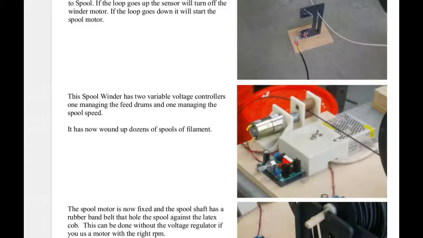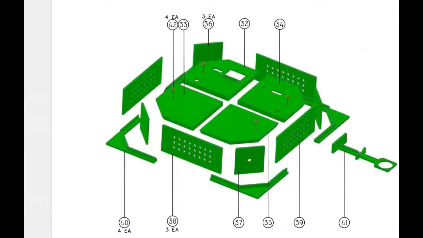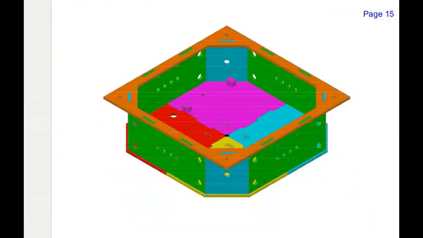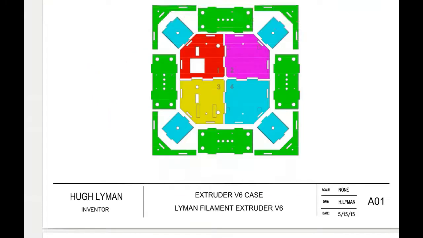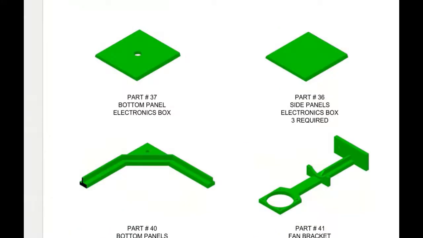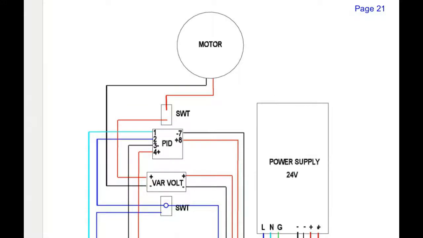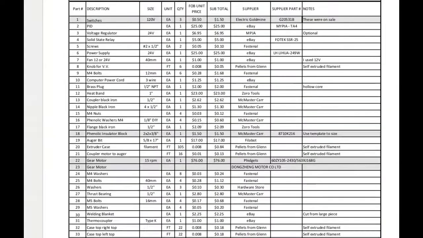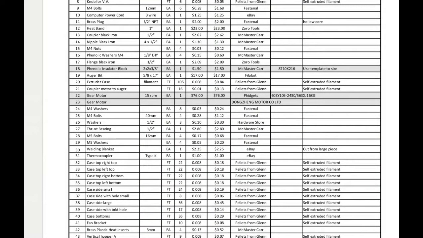Did you find the bill of materials to be pretty accurate, or do you think it's missing things? It's pretty good. The one on the extruder was a little bit better than the one on the winder. I'm still double checking stuff on the winder because it has some things that aren't listed in the document in other places. They're listed in the material. Yeah, some discrepancies between different diagrams and stuff.